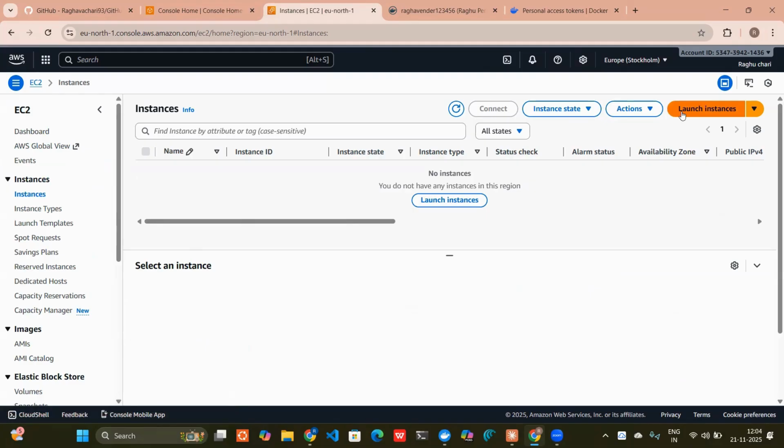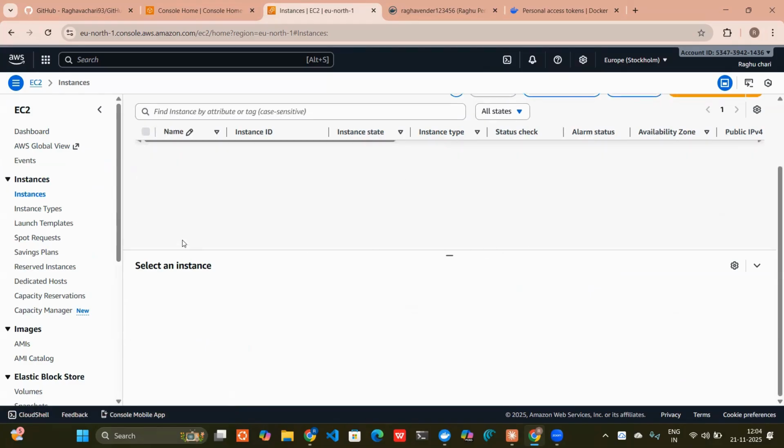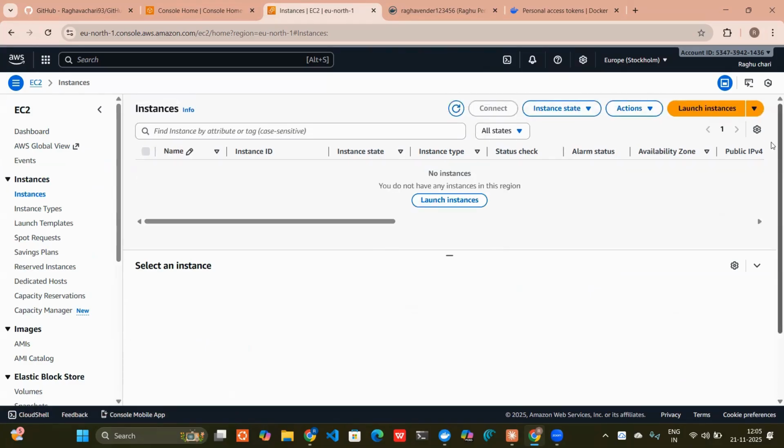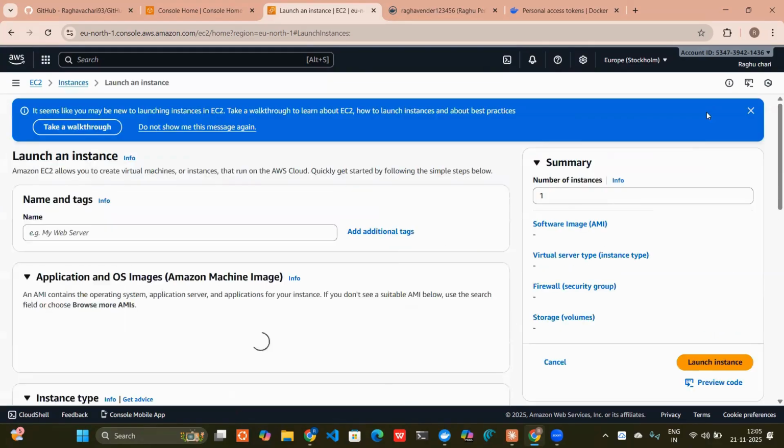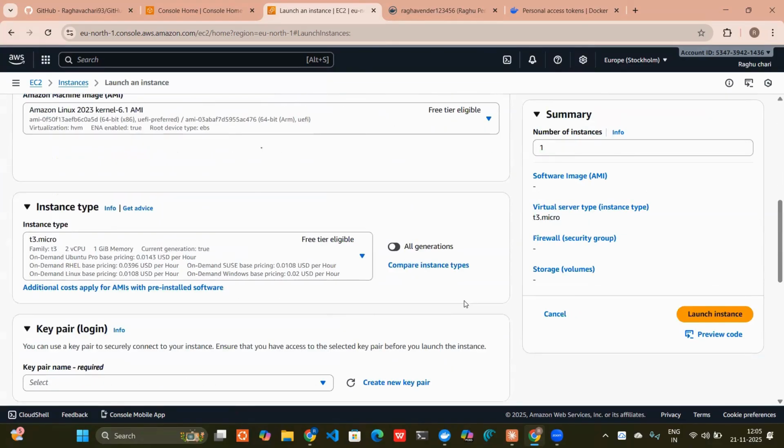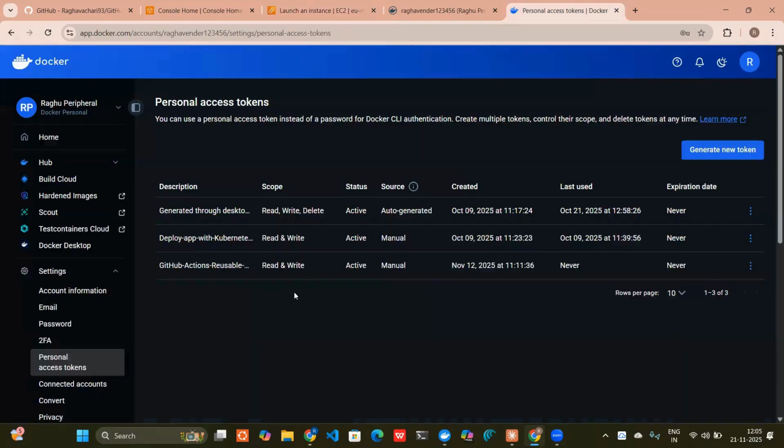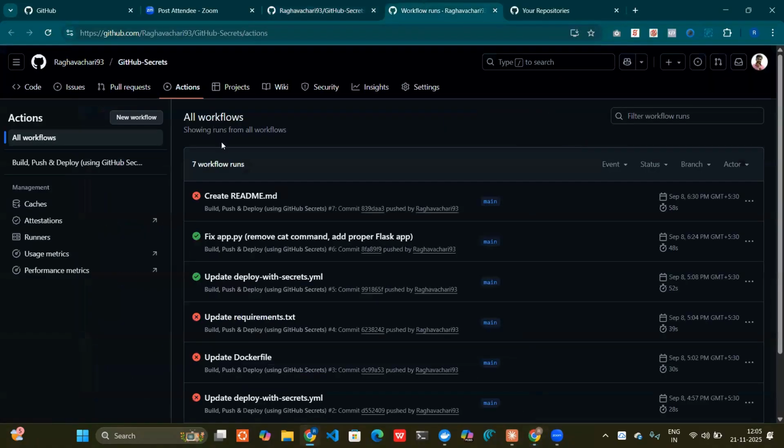You can just give that information in GitHub. So here is the repo. You can click on Actions, and then here you can give the credentials: the SSH name, the public key, and the Docker username and token.